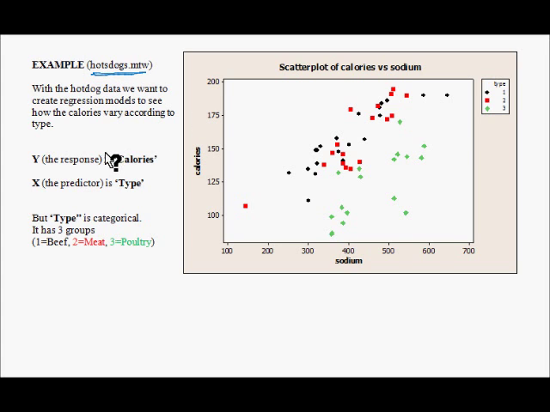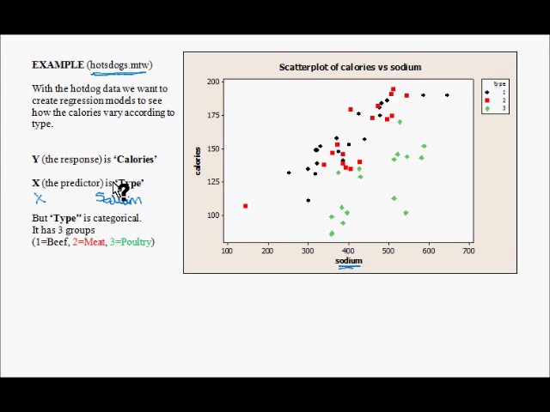Okay, remember in hot dogs, there are actually three variables. One variable is calories. We're going to use calories as our y, as our response, the calories in a hot dog. Then we've got two other types of variables. We've got sodium. So actually, we've got two x's here. We got predictors. We've got sodium, which is just a regular quantitative variable. So you got another x, which is sodium.